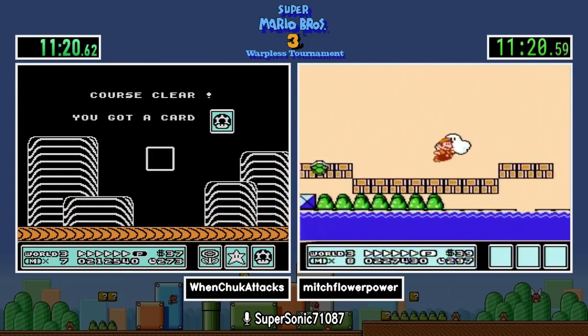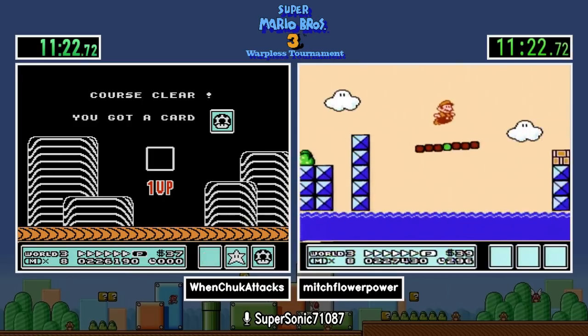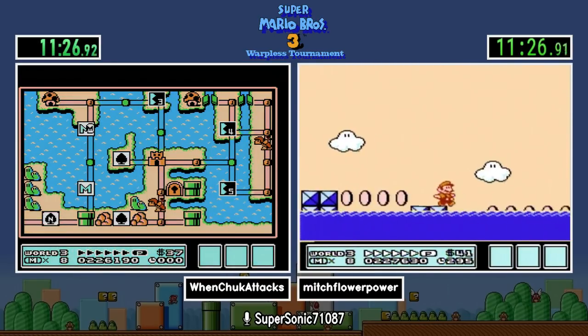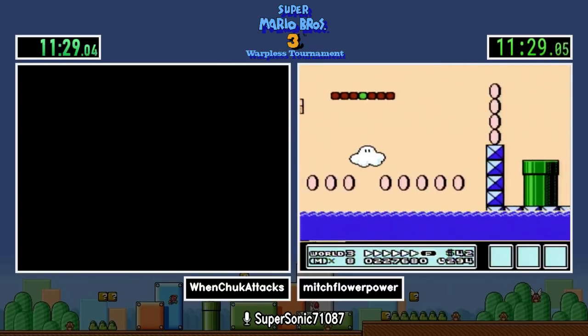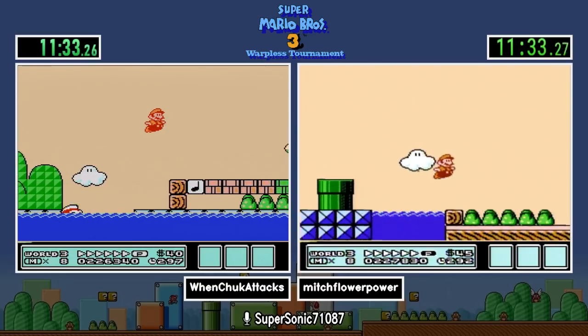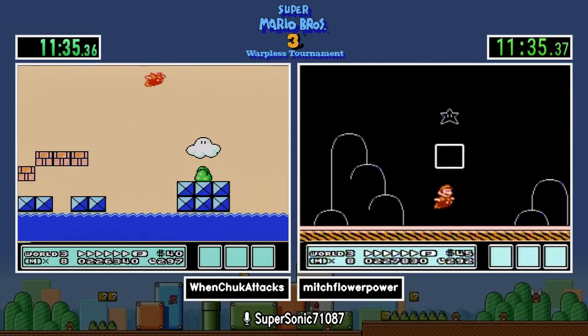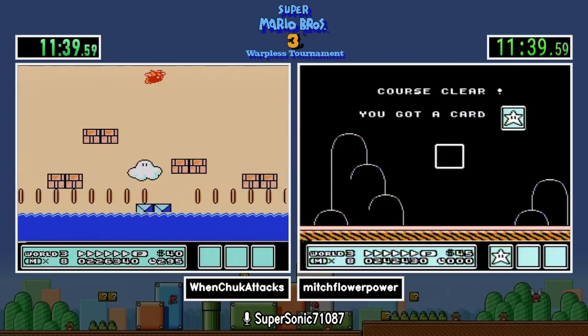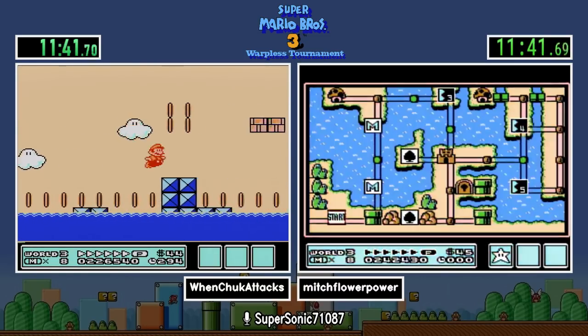So he's gonna fall behind a little bit here, while Mitch is going through 3-3, getting P-speed early on and maintaining it throughout the rest of the level. Gonna see if Chuck can do the same thing here. Yep, Chuck is getting through just fine.